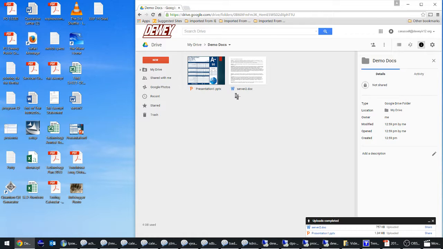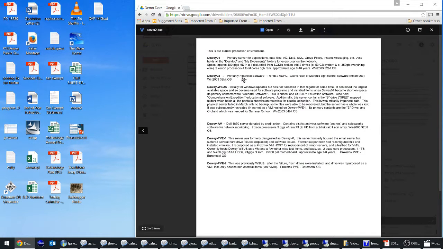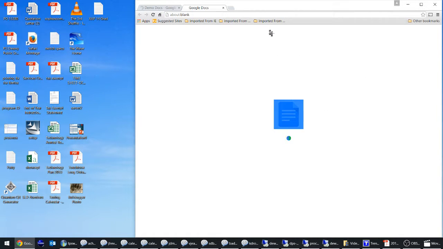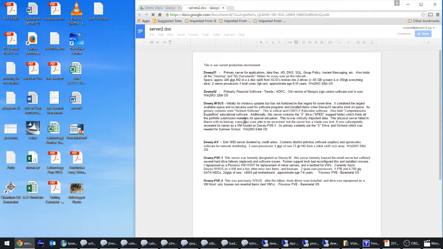Ordinarily, to use this, what I would need to do is download it to the computer I was going to work on it from, edit it, make changes, do whatever I wanted to do, and then re-upload that back up to Google Drive. That way it's saved. In this case, though, I'm actually just going to convert the document. If I double click it, notice I've got a little open up here, and when I click open, it's going to take just a minute. It's going to begin to convert this document from the Word style document to a Google Docs format.